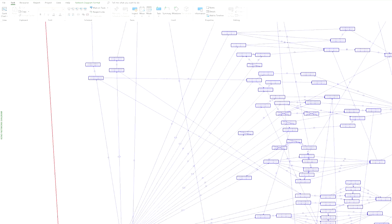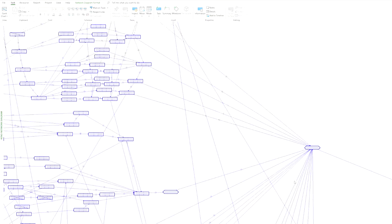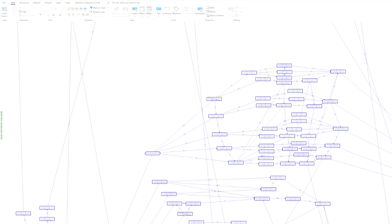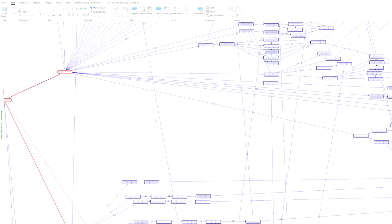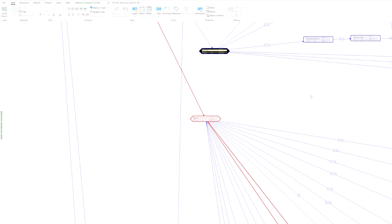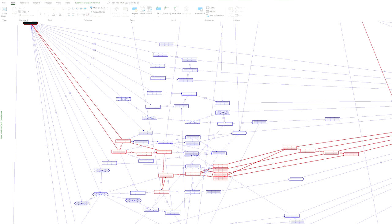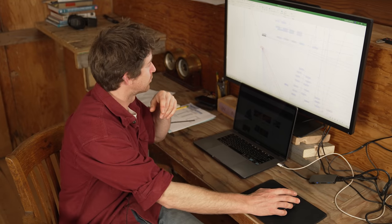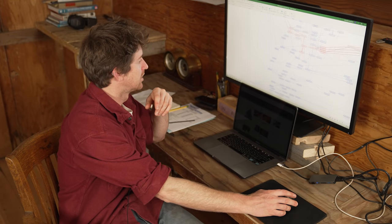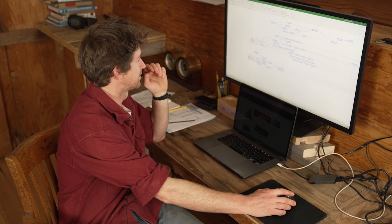Now, the next big group we've got is systems, and that is a huge group and obviously has a lot of subgroups, as do all these groups, in fact. The next one is on deck. That's not quite so big. Then there's hull, and this is all still stuff we haven't done yet. Everything that's been done is not on this chart. After that, we've got rig, which is a pretty big one, lots of subcategories there. And then we've got coding, etc., so paperworky stuff.